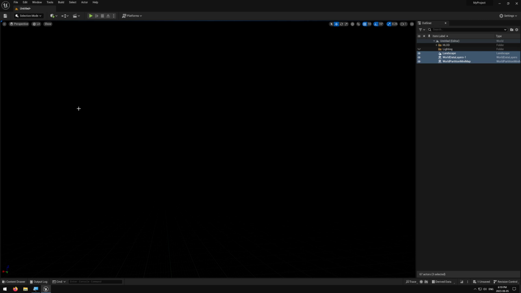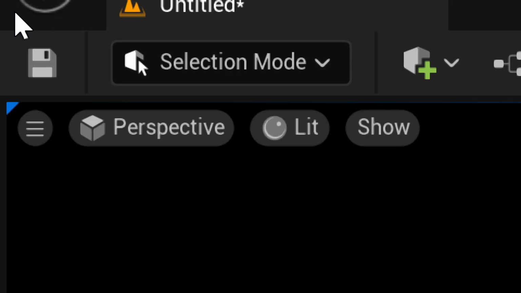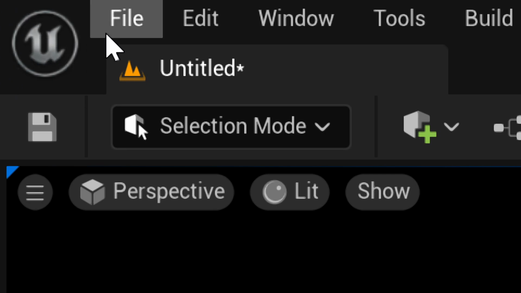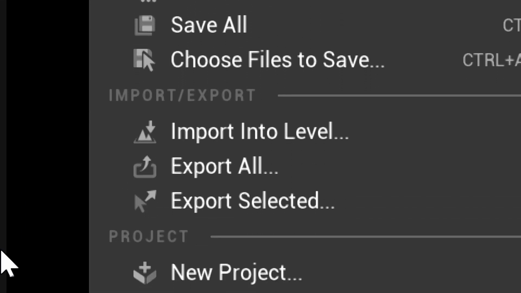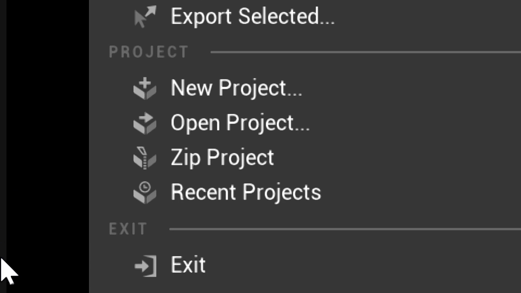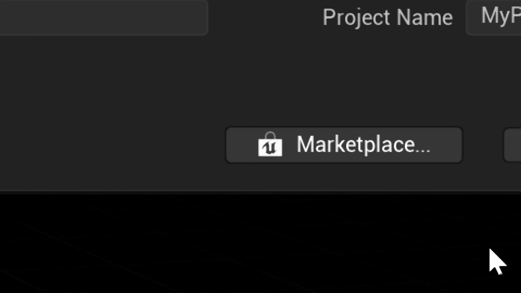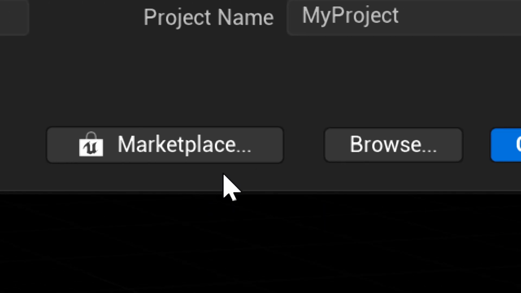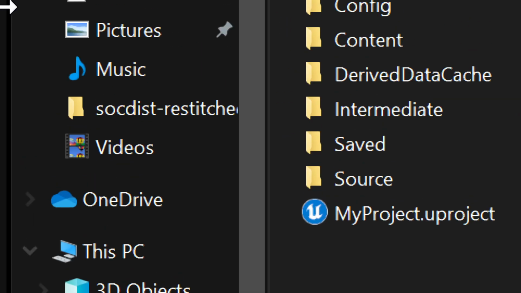But obviously, I don't want to rewrite the whole game, right? I have this wonderful thing called a Git repository with the game's source code in it, and I would very much like to use that project, because all the work is done for me already, by me, right? So let's open project, and it's gonna give me the same UI, but certainly this one isn't in here, so we have to browse. We're gonna browse to where I cloned it.